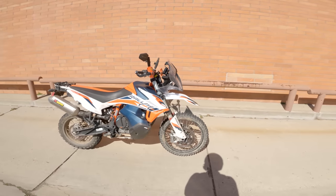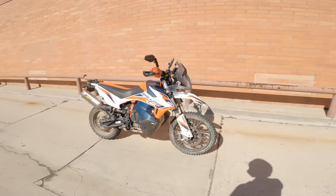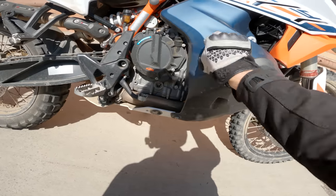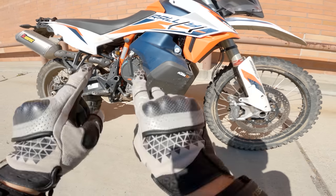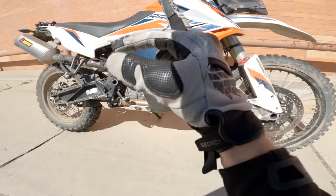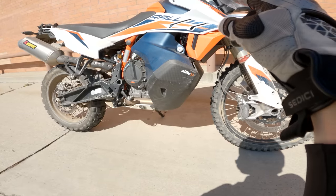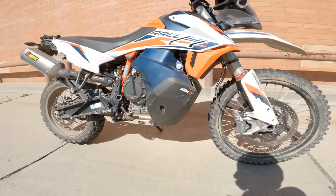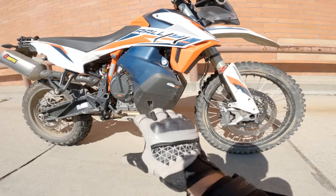The Spurgeon Dunbar 890 Rally, affectionately known as hashtag Sally the Rally — quite a machine. Starting with the basics: underneath this lobe of a gas tank is an 889cc parallel twin. The KTM parallel twin uses a 75-degree crank pin offset, making for a 435-degree firing order, which is a little strange. The characteristic is very similar to a 270 parallel twin, but it's technically a slightly different engine design from an MT-07 or Africa Twin.